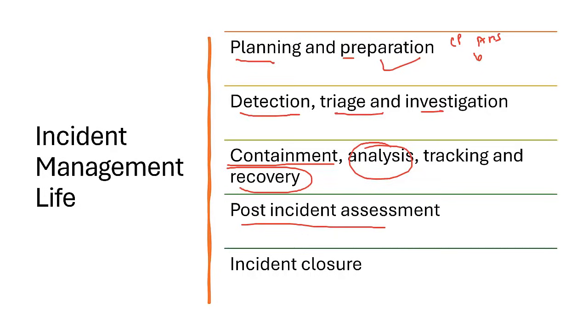T-R-I-A-G, triage. Triage is a very important part, because triage helps you to prioritize. During the prioritization, we rate the incidents, then we track and investigate further, and then we isolate a system. Then we do analysis, because we can't do the investigations or analysis in the live environment. So we isolate a system, then we do analysis, we restore the system back to its state, and then we do the post incident, and then we have an incident closure.